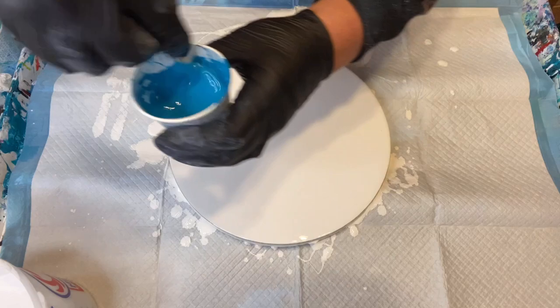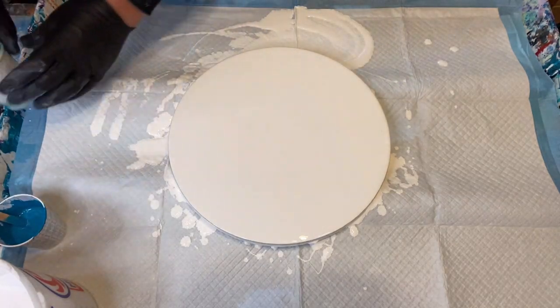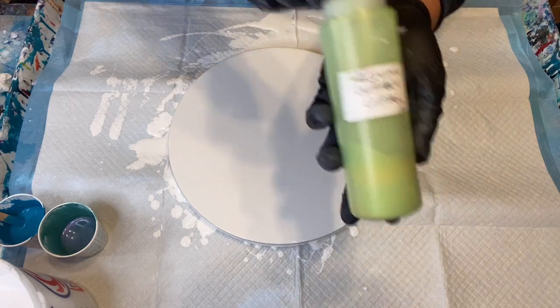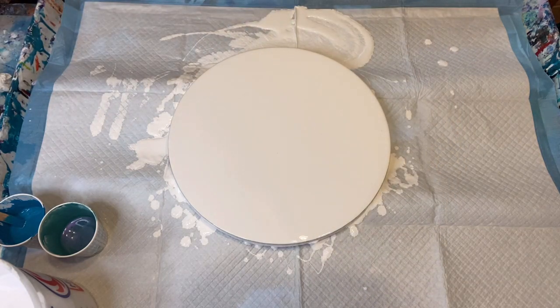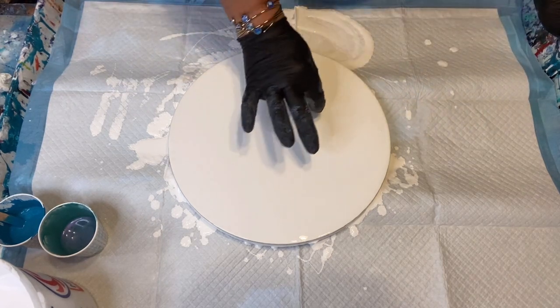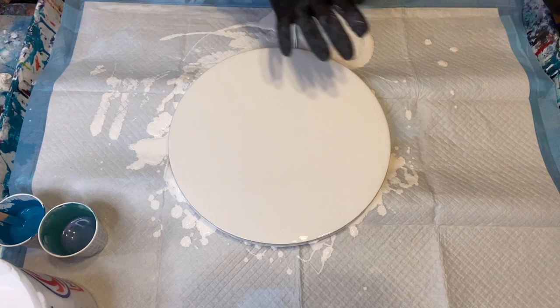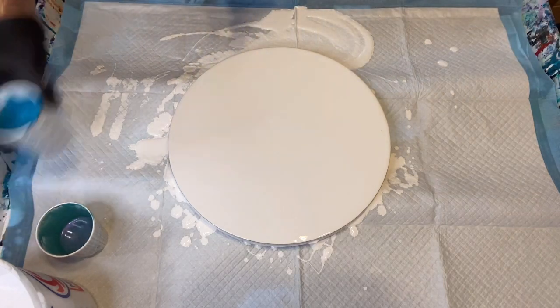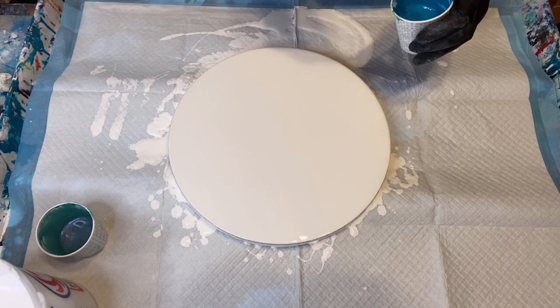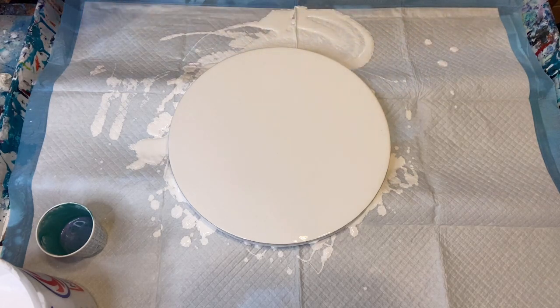Good. Okay. So I have those two, and I have some citrine by Jacquard and a little gold by Deco Art, 24 karat gold. So I'm just going to do something pretty simple today, just a little swipe, but we'll have fun with it. Something I've been wanting to try. This is still thick.